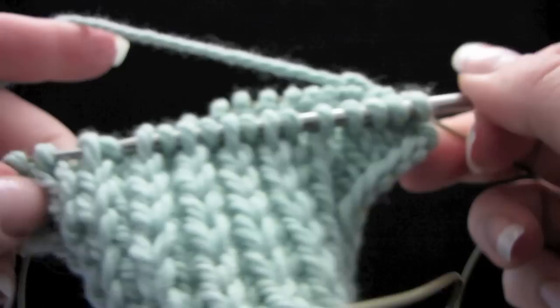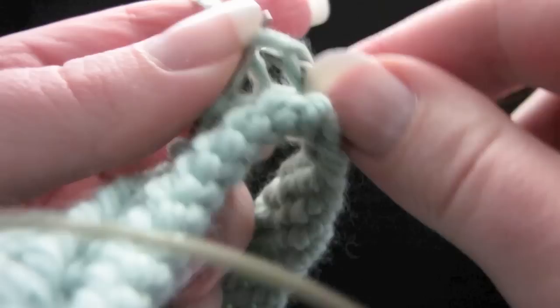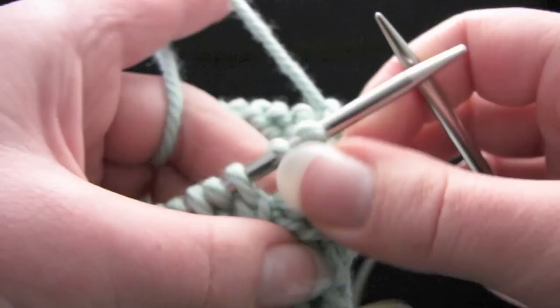Like that. Whoops. Haha. You know what's funny? I think I didn't count right. My heel is off center. Oh well. Oh no. Maybe I didn't distribute my stitches right. Anyway. This is what we're supposed to have. There we go. Like that.